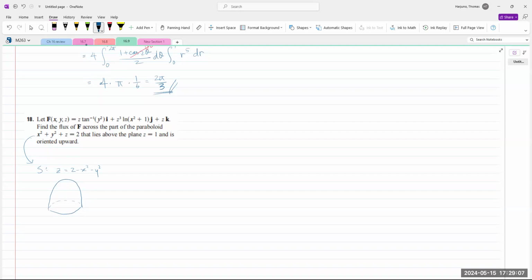Okay, that's not the surface of the solid. The surface of the solid is this S union, let's call this B here. So the boundary of the solid that we want to talk about is surface S union surface B. Now what we want is just the double integral over S of f dot dS. That's all we want.